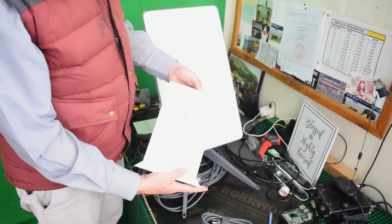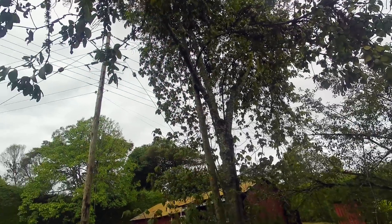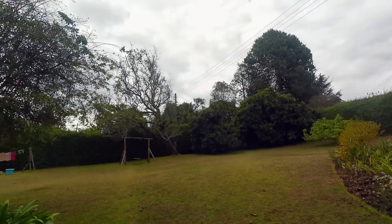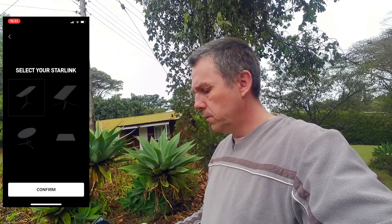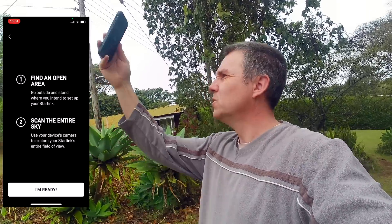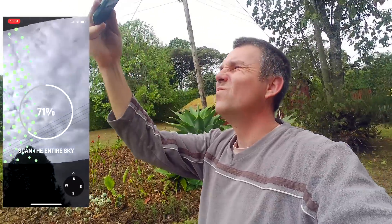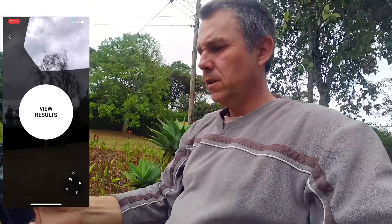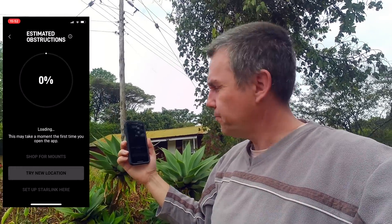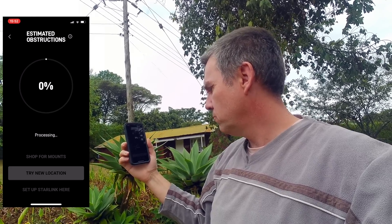So let's take this outside temporarily, set it up, and see how my first connection looks. My home is in the highlands of Kenya, about 8,000 feet up. However, I do have a lot of trees in my garden, so I need to find a place where this will receive the satellite signals. Starlink provides a really useful app — it's as simple as pointing your phone towards the sky, and the camera picks up the field of view where the dish should be facing, and then tells you whether the view is good enough to receive Starlink internet. And in this case, where I'm standing right now seems to be okay.